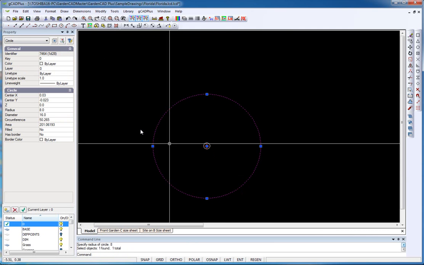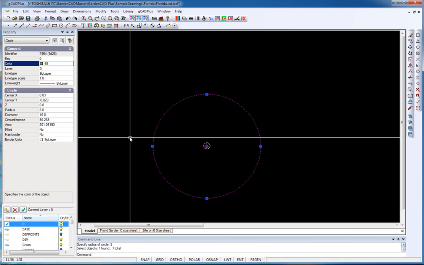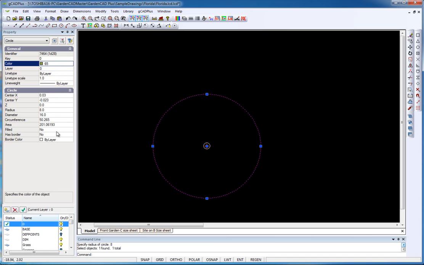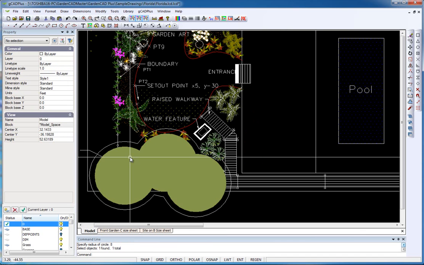Now we could change the colour of that circle. We'll give it a green colour, and we'll make it filled, and close our block editor again.